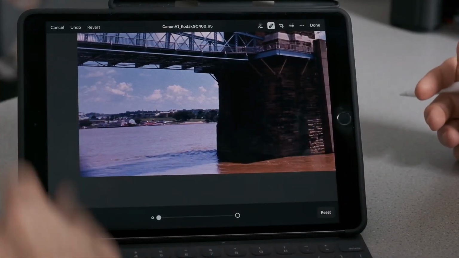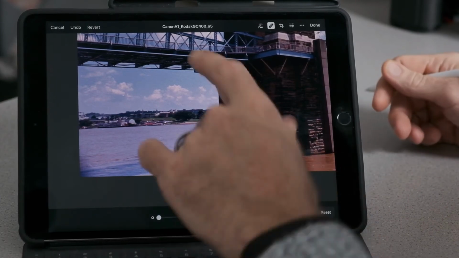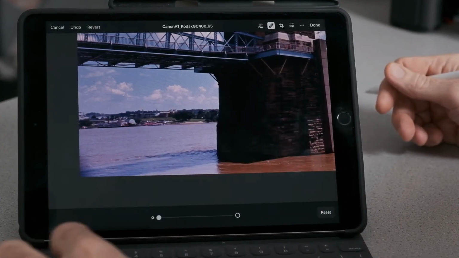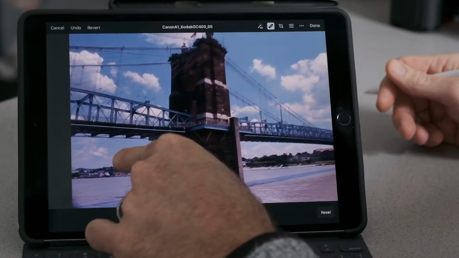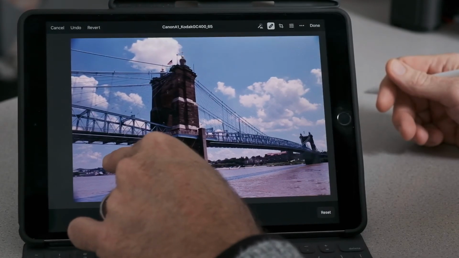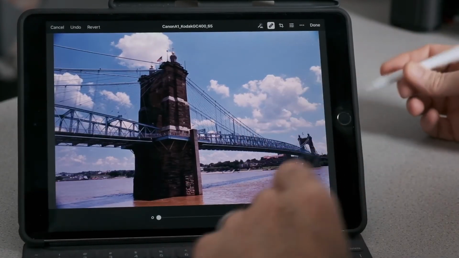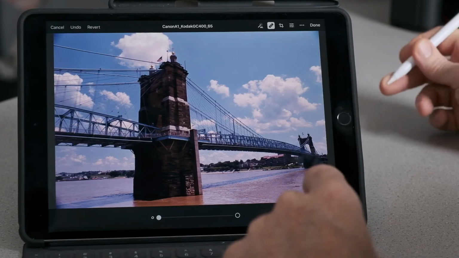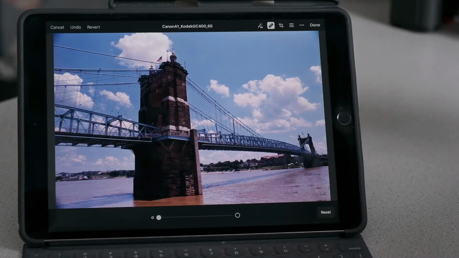Sometimes it doesn't quite get the two fingers, and then one of your fingers does an adjustment, but I'll just do an undo on that and then get two fingers planted on there and zoom it right back out. And I do have a little bit of vignetting in the corner at the top, but I don't think I'm going to bother with that right now. I'm going to leave that alone.